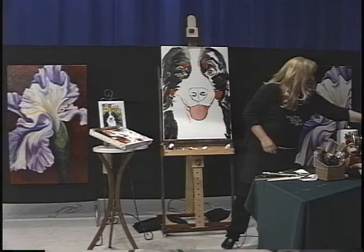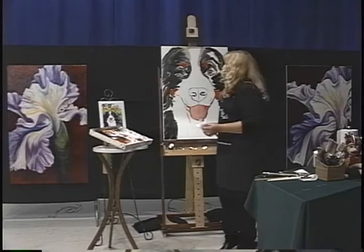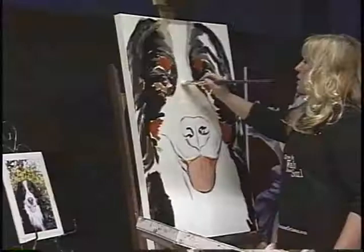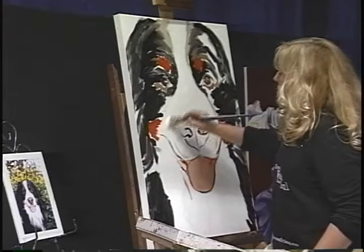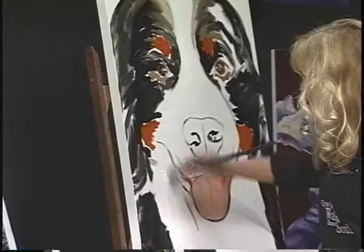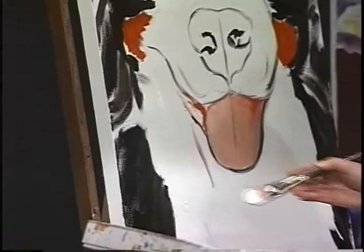Okay, I need a big brush for this area. That looks pretty cool with just his tongue hanging out there. Okay. I'm using a lot of medium. I'm going to stay away from the edges. This is where you really get some exercise. Again, I'm going with the form. I'll address the edges later. Right now, I'm just going to get this covered.